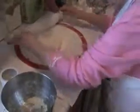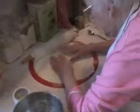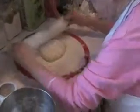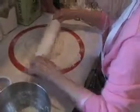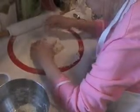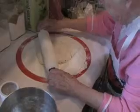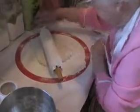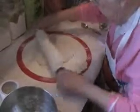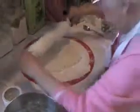So when the dough sticks together, you'll know it's ready to be rolled? Right. And you roll it in 2 directions. You roll it this way. And this way.